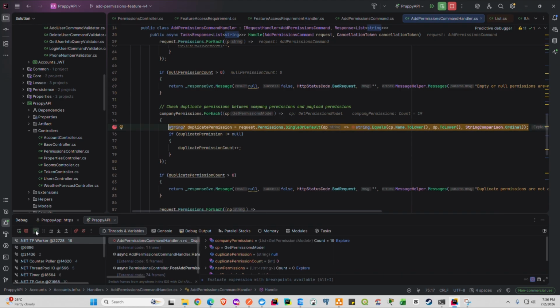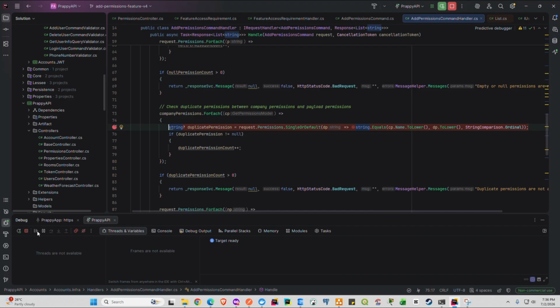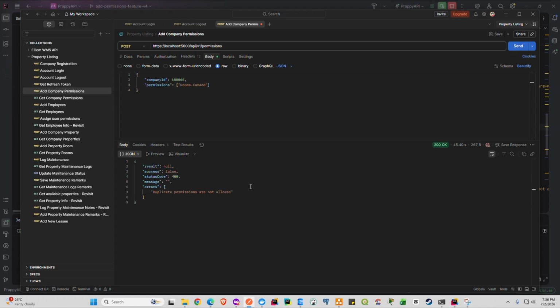This will take quite some time because we are individually checking the permissions. So, oh yeah, okay, so here we notice that this permission here is already an existing permission within the company.